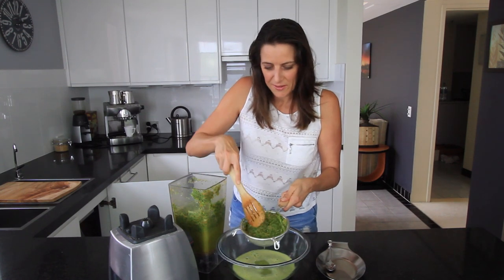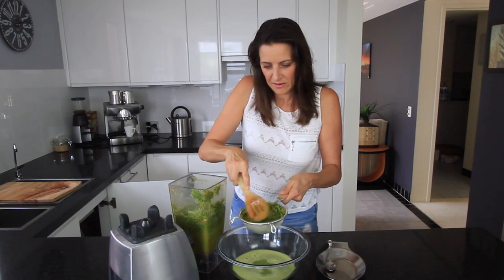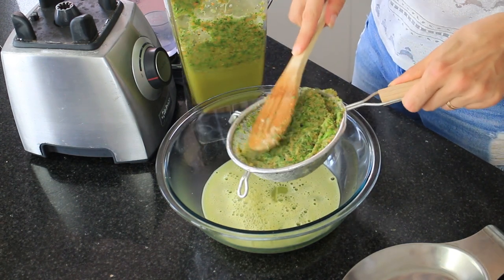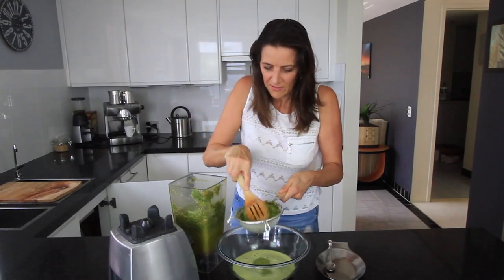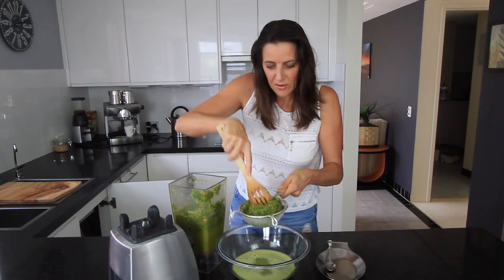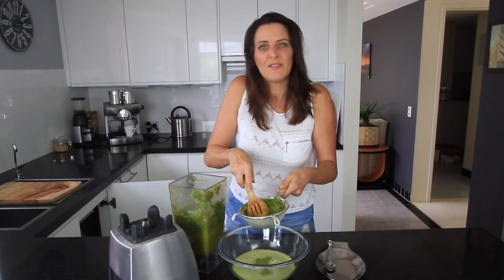I forgot to mention — with this pulp, if you want to keep it you could use it to make some vegetable patties, or if you were making a veggie meatloaf or a lentil loaf you could add it in with that. I'm not going to keep this because these were vegetables I'd had for a week or so and they were on their last legs. As I cook I usually keep all the scraps and ends of things in a container for this sort of purpose, so I can make a stock at the end of the week — just a nice quick and easy tip.